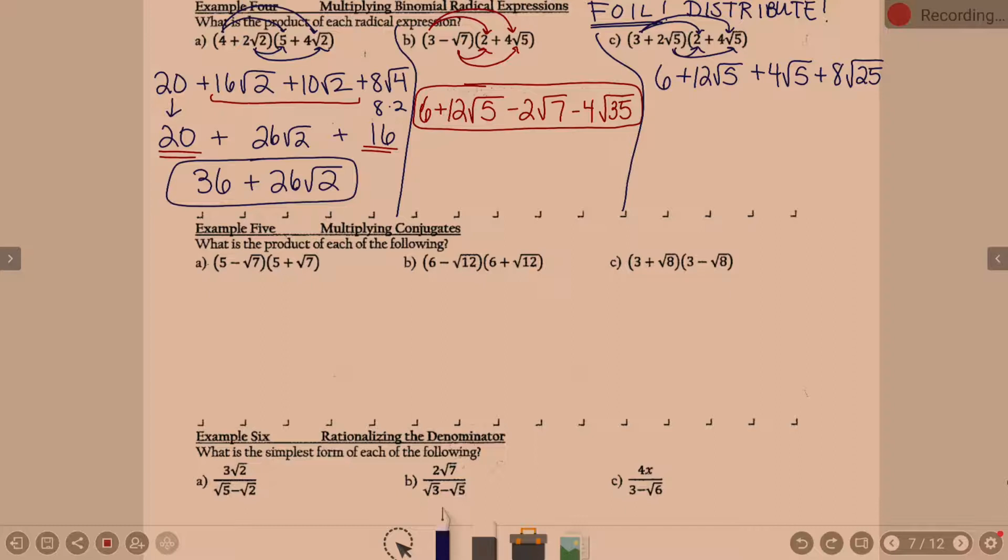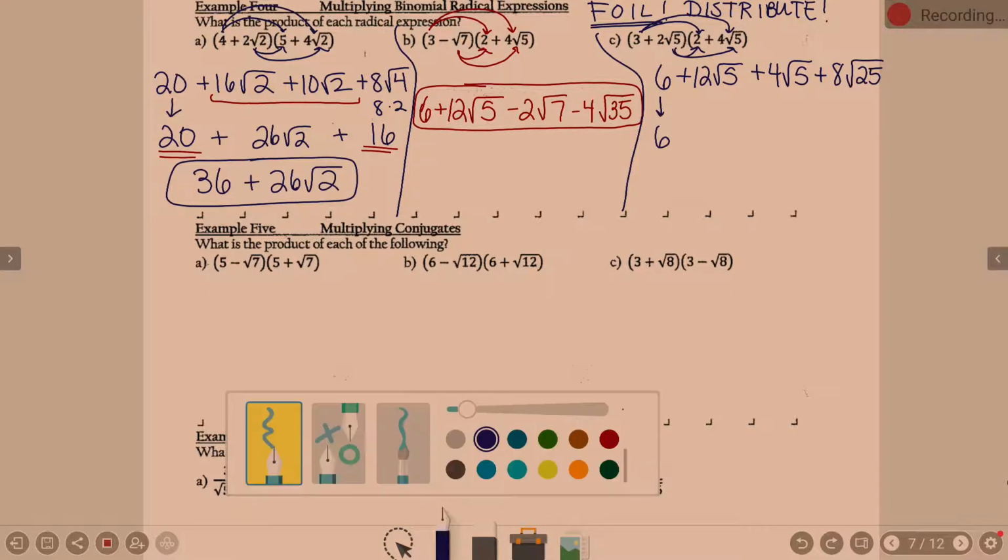Do I get to quit on this one as easily as I did the last one? Sadly, no. Okay. This one makes you think it's more like a normal problem, though. You don't get to the end and think, wait, what did I do wrong? What am I supposed to do? You know what to do here. As of right now, the 6 is just a whole number 6. Do I have any other whole numbers it goes with? No. So that 6, just going to carry down as a 6.